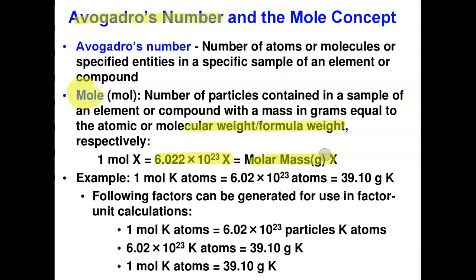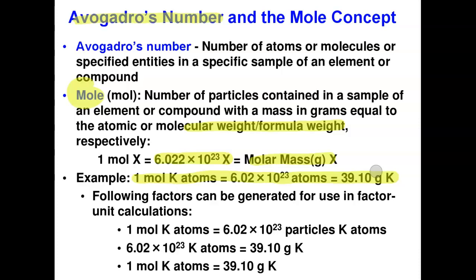Now, if you look at this, we've set up two conversion factors from this. What it simply means is, let's use a good atom. 1 mole of potassium atoms will contain this number of potassium atoms. And potassium occurs as an atom of a pure substance, a single atom K. And the mass of 1 mole of potassium atoms is 39. So this is a good conversion factor to solve any problem regarding K. So the following factors can be generated from this.